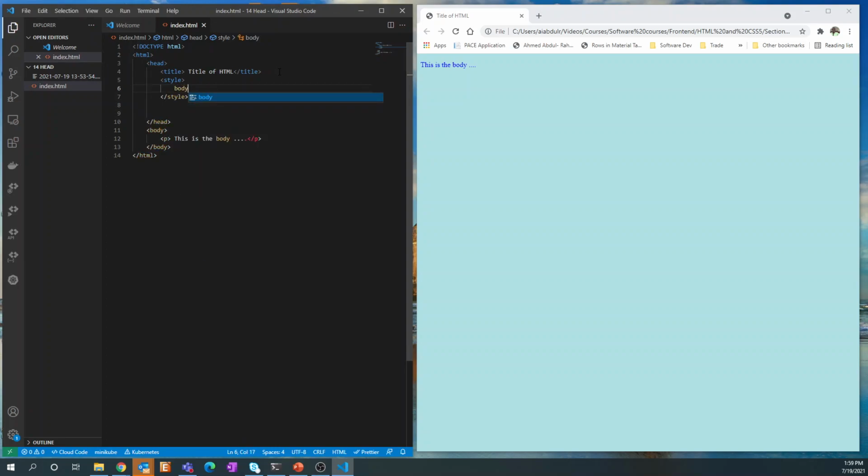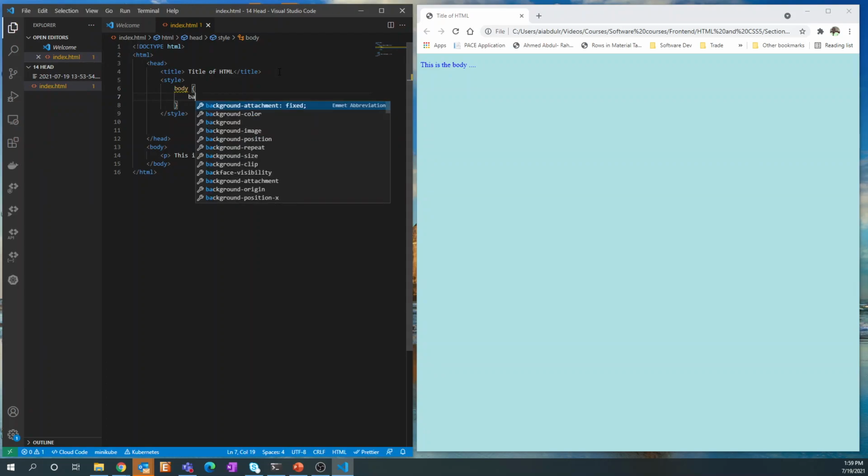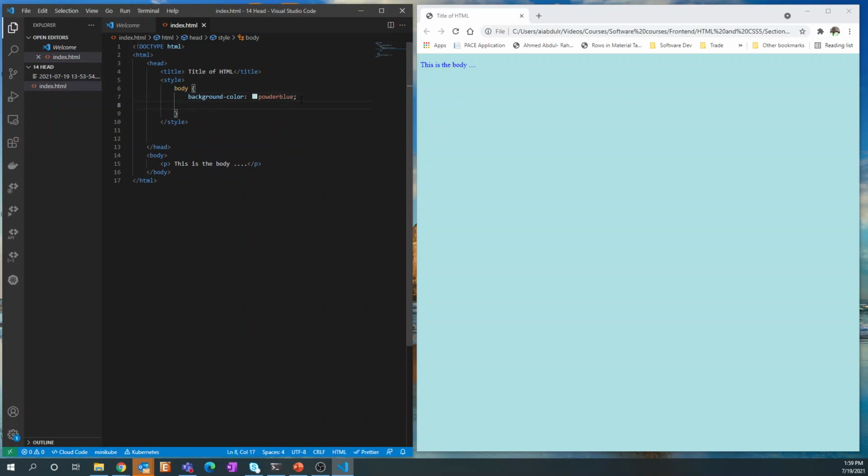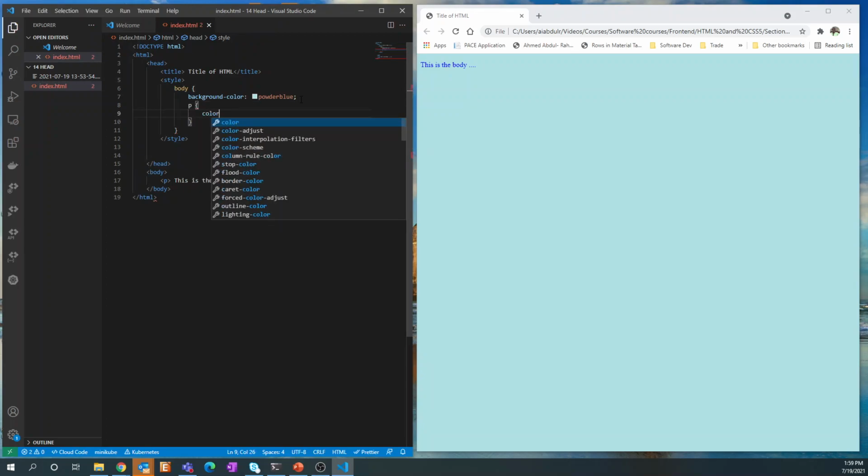So I'm going to say the body, and I'm going to put the style, say background color, and I'm going to say powder blue, right? And then maybe header. I don't have a header, so I'm just going to say P should be color of blue, right?